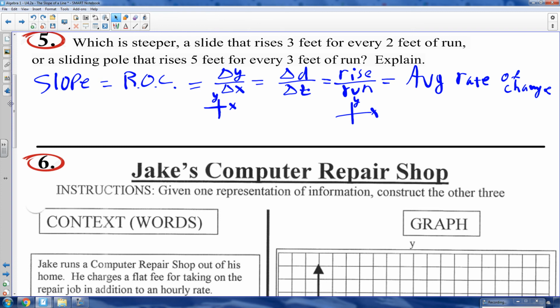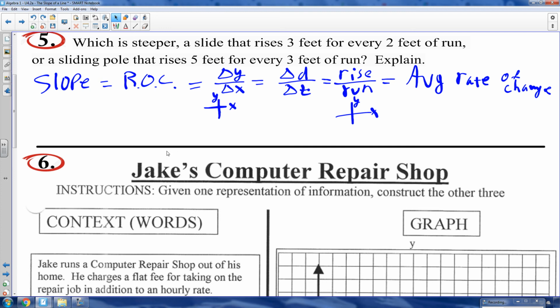That's not a vocabulary we'll use, but it wouldn't be a bad thing for you to understand, because if you look at how you've changed in position and changed in time, that's your average speed, right? If you go to Florida, which is 1,000 miles away maybe, and it takes you 10 hours, then you went 100 miles an hour. You shouldn't be going that fast, but that would be your average speed. Now, you'd be going faster sometimes, slower sometimes, but that's your average rate of change.